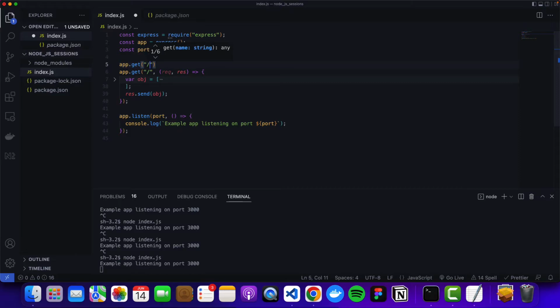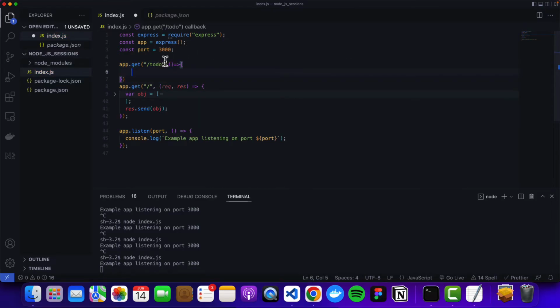Now the URL is /to-dos, that is the route it is going to be listening on. So you start listening on this particular route with this particular function. Whenever you receive this request, you send that request to this function.